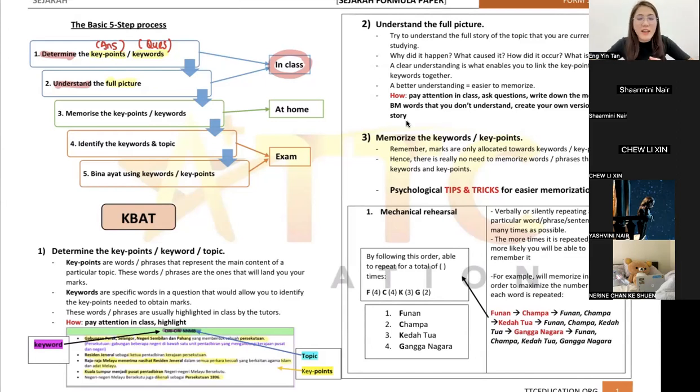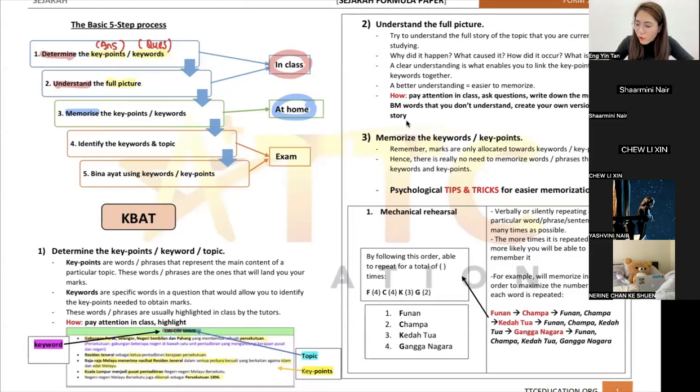Chapter 1, okay. Chapter 2, okay. Chapter 3, okay. At least you understand, and then you go back home and hafal. At home, you need to memorize. What do you memorize? You memorize the keywords and the key points. I told you, this is like a package, like when you order McDonald's, you get fries and drinks, a package combo that comes together. The moment you see the keyword, you know the answer. Keyword, answer, keyword, answer. Understand? So that's why you memorize the whole set.